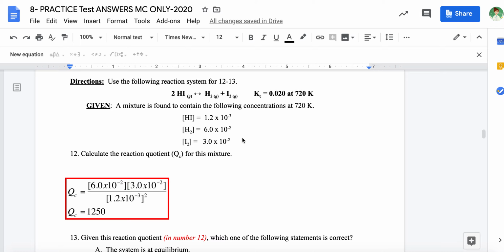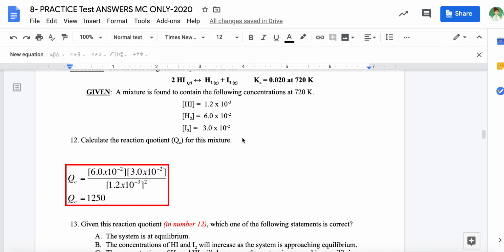Reaction quotient. Remember, this means you're not sure if the reaction is at equilibrium or not. So if you find an equilibrium mixture, or you're given some information about an equilibrium mixture and you're not sure if it's at equilibrium, that's when you calculate the Q. It's still products over reactants. Once you have the value for Q, you can compare it to K. So that's what we're asking you to do here in 13. The K is much, much smaller than the Q. So first thing we know is it's not at equilibrium because they're not the same.